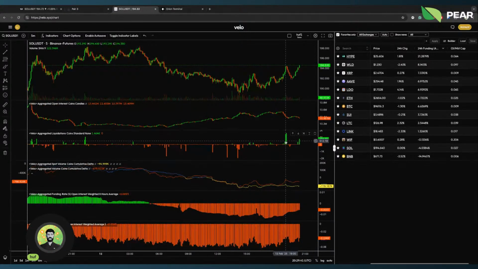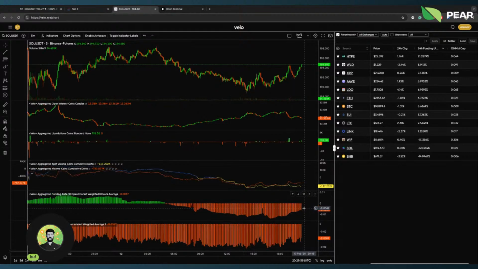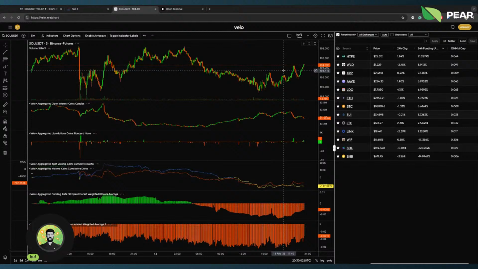Is it shorts closing? Absolutely. Look, green bars, shorts getting liquidated, shorts getting liquidated, shorts getting liquidated. Funding rate is starting to get less and less negative, which means fewer people are shorting, meaning people are closing their shorts. Some people are opening longs, and so the funding rate is getting flatter and flatter. And so I do expect a little bit of short-term upside in Sol. Might be something that we put on a bit later in the stream.